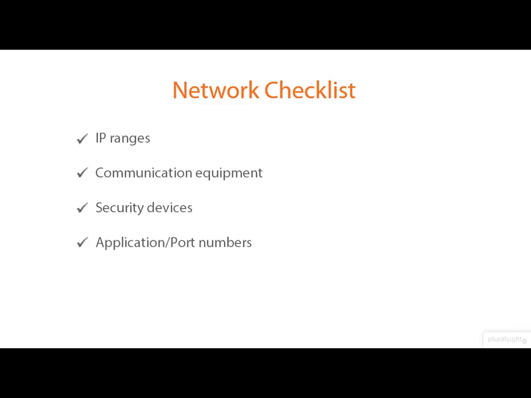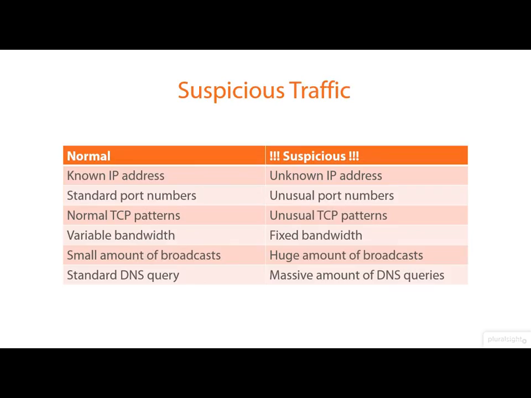Also, you need to know what are the applications that work over the network, including TCP or UDP port numbers and IP addresses. Finally, you should use the internal network scan that you already saved during the previous module. When you monitor internal traffic in your organization, you should be able to differentiate between normal traffic and a suspicious one. Here are some practical examples.